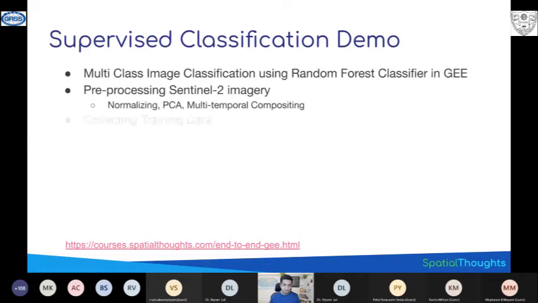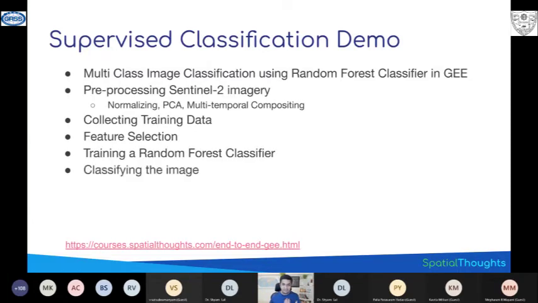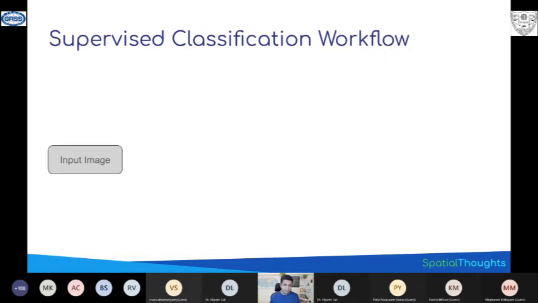Right, so we're going to do the whole workflow where we'll start from scratch, and we'll do the whole supervised classification workflow: collecting data, feature selection, training classifiers, classifying data, and so on. Just as a background, this is what the classification workflow looks like in Earth Engine. You have your input image, you create an image from whatever data sets you're looking for. We're going to use Sentinel-2, but you can use Landsat, MODIS, whichever. You can collect training data, and this could be in the form of points, polygons. If you have your training shapefiles, you can upload that to Earth Engine and use that.